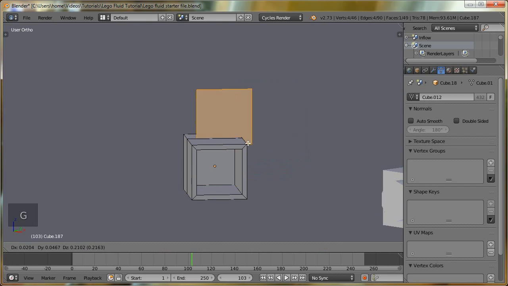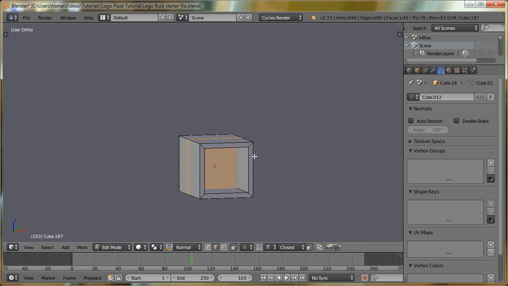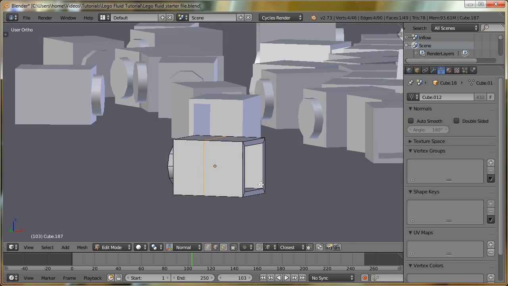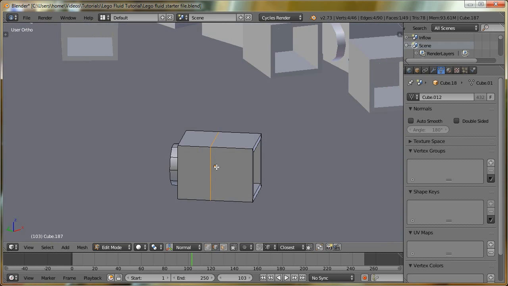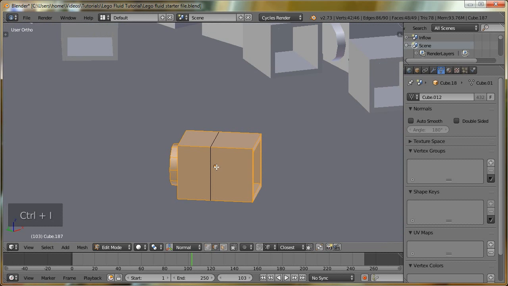And you may be wondering why I'm doing this, and that's because if you've got a huge pile of rigid bodies, and it doesn't matter so much with this small pile, but if you've got a huge amount, it's really more beneficial to use dupliverts for them. So we're going to replace all of our objects with a plane, and that's what I've done here. I've made a plane at the object origin, and then I'm going to Control I to invert the selection and delete vertices. So we're left with a plane in the exact position that our brick was.